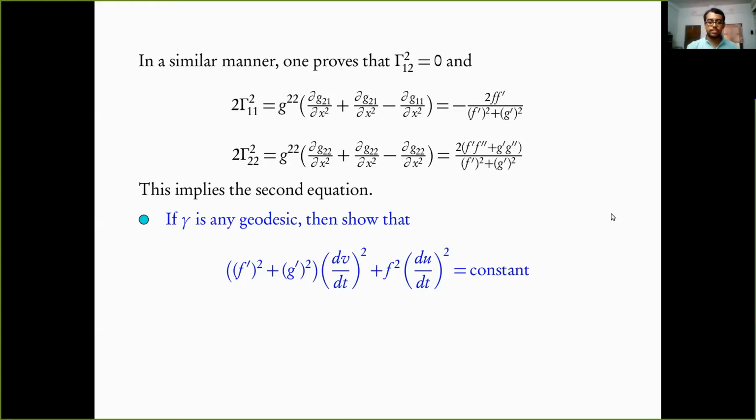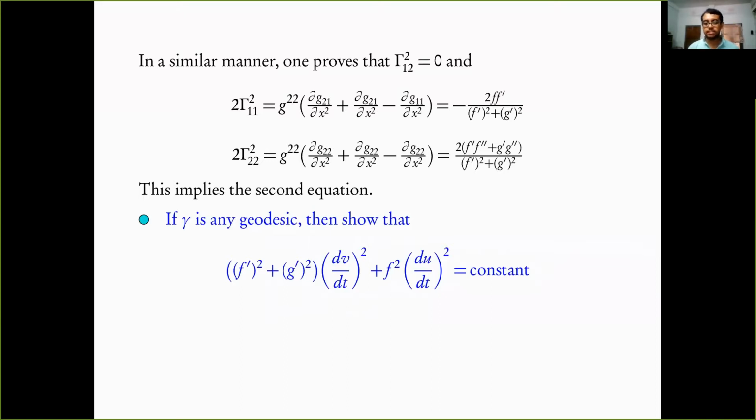The question in the homework said that show that if gamma is a geodesic, this is equal to the length square of gamma prime. But the length square of gamma prime for any curve is this. There's nothing to prove there. That is evident. Okay? The main point is this question is asking that if gamma is a geodesic, show that the speed of a geodesic is constant without resorting to the theory.